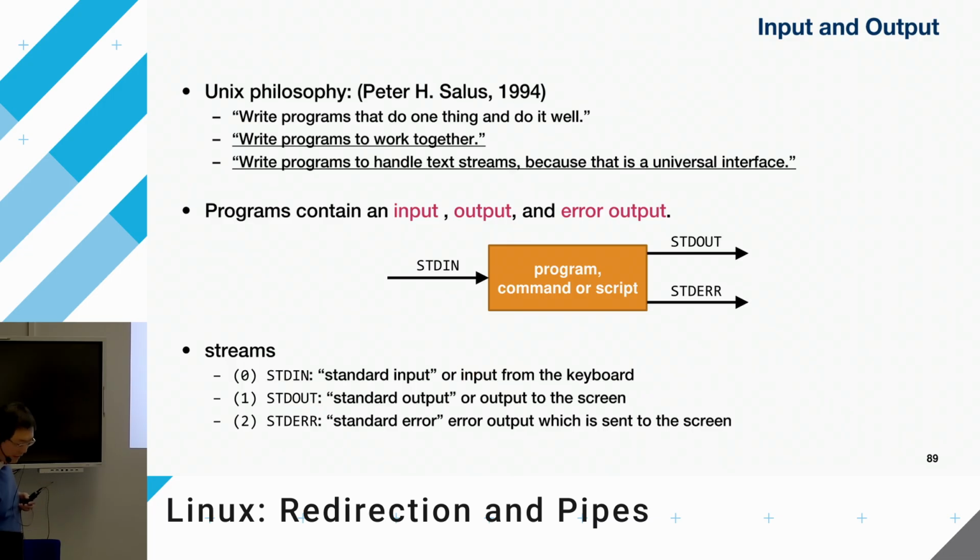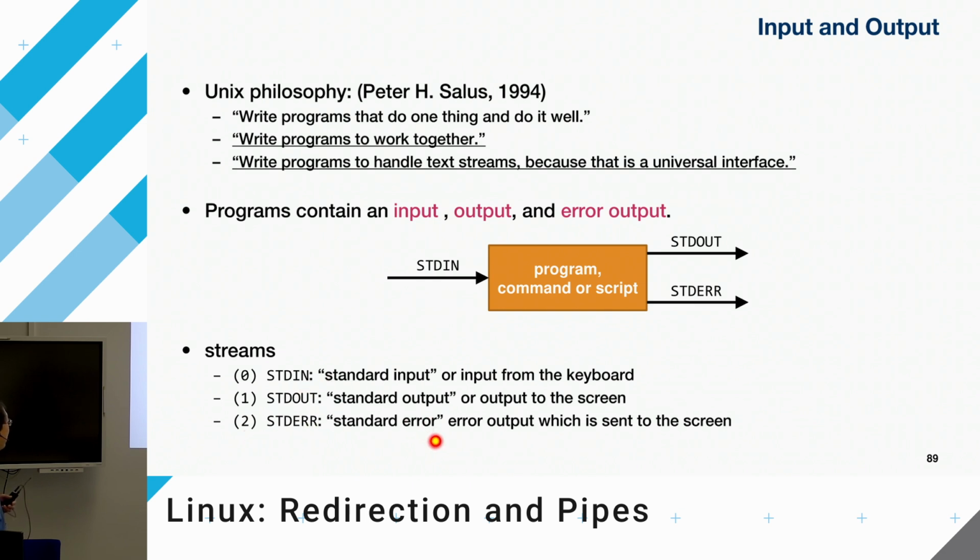And then the standard output is usually labeled as 1. And normally the standard output goes to the monitor, to your terminal. And 2 indicates standard error.